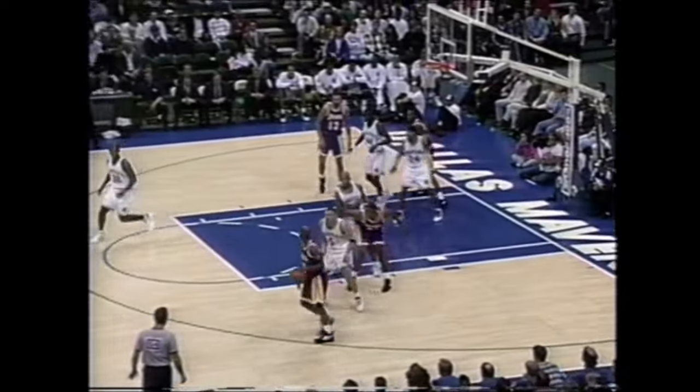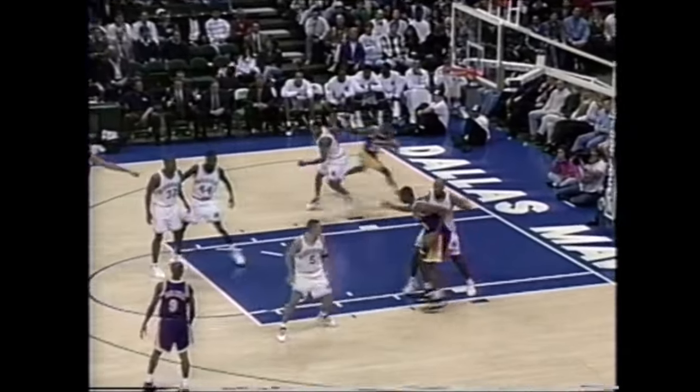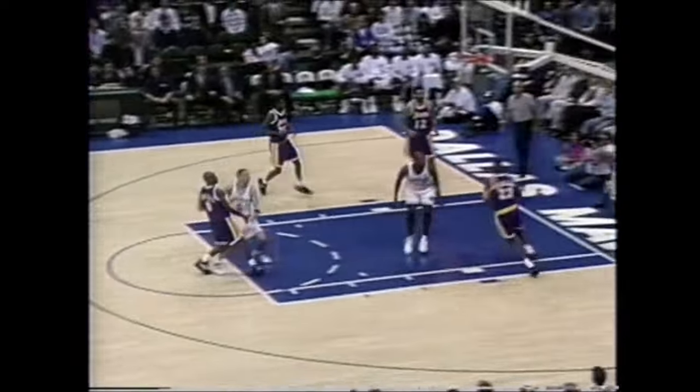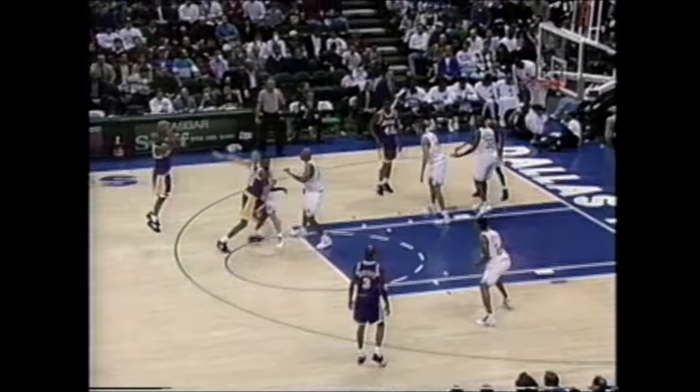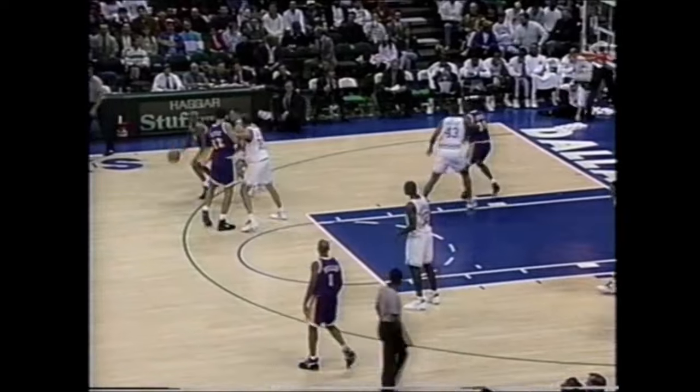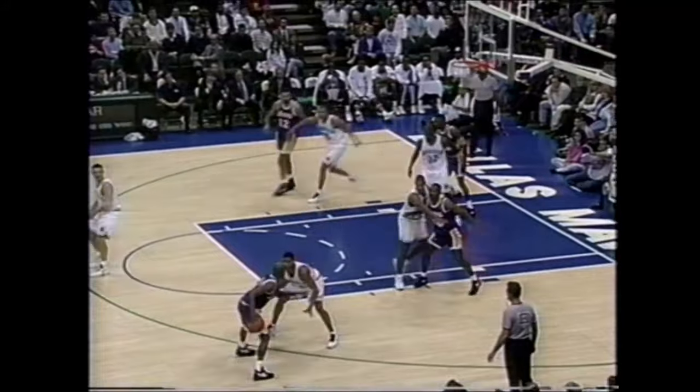Van Exel hits the two quickly on the other end. Nick doesn't waste any time. Nick Modis says the shooting will come. Campbell backs his way in again for an easy two. Popeye Jones — Jones and Jackson fight over it, they didn't see each other. Jones is everywhere. Savalas with the reverse, Savalas with his fourth point of the half. That is a three by Nick Van Exel. Jason Kidd hadn't sat since he came back into the game in the second quarter, after he was pulled from the game and he didn't like being taken out. And now he is not even in the game as Nick Van Exel hits the three.